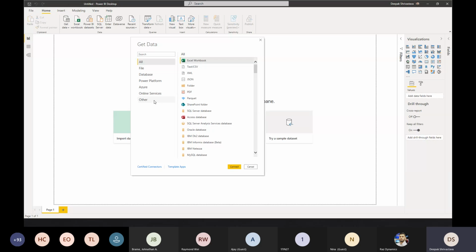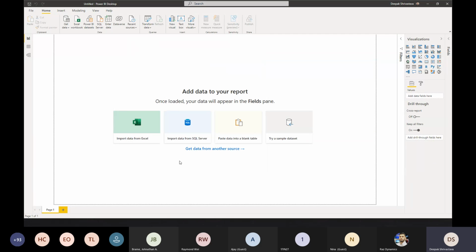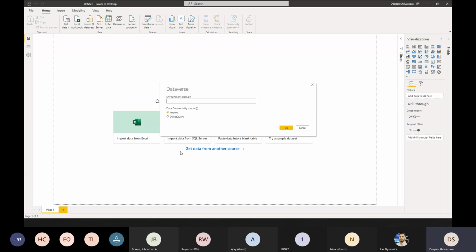You may have seen something listed there, but just to show you. Once you click on more, and once I go to the Power Platform, there is an option called Dataverse. Okay, so this is the place where I need to connect, because as you know, that was the Dataverse for Teams. So that is what I need to select. So I click there, say connect. It will ask me to authenticate. If it does not, then it's great. Now it's asking me for the environment domain.